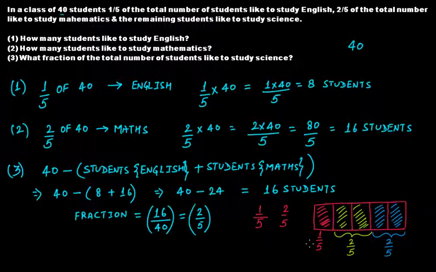Basic fractions. So this one is telling you English, this one is telling you mathematics, and this one is telling you science. So you can see that this answer is actually the same as this one. So there are 2 ways, right? This is the first one, this is the second one. In fact, if you look closely, this one is much easier. The only condition is that it should strike your mind very quickly.